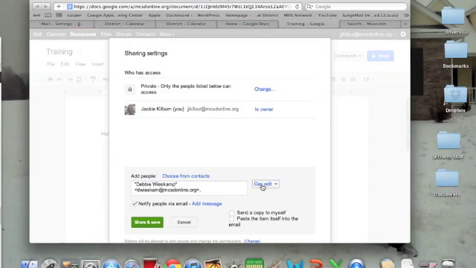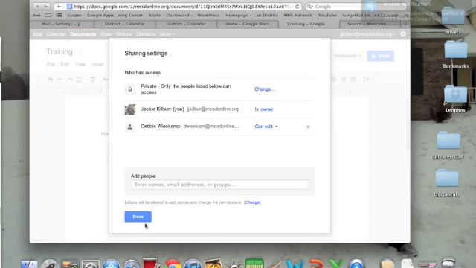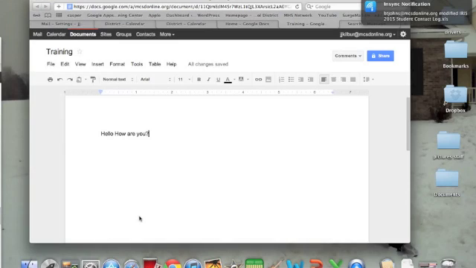For today, I'm going to show you can edit, and then I'll just say share and save, and then I'll say done. Now that person will now have access to this same document. And when they come in, you'll notice that they'll have their name right here, and I can then share the document with them.